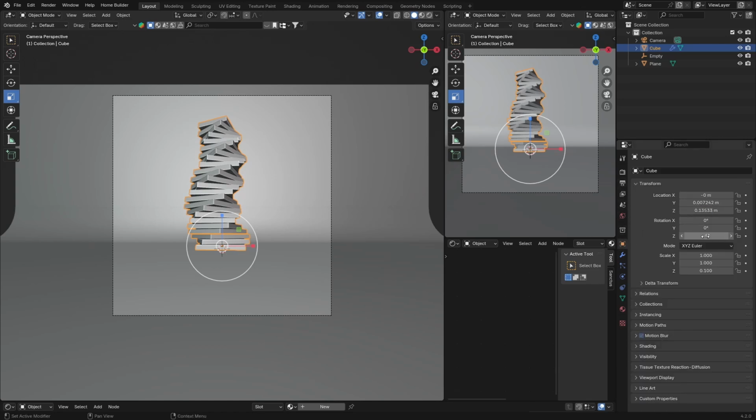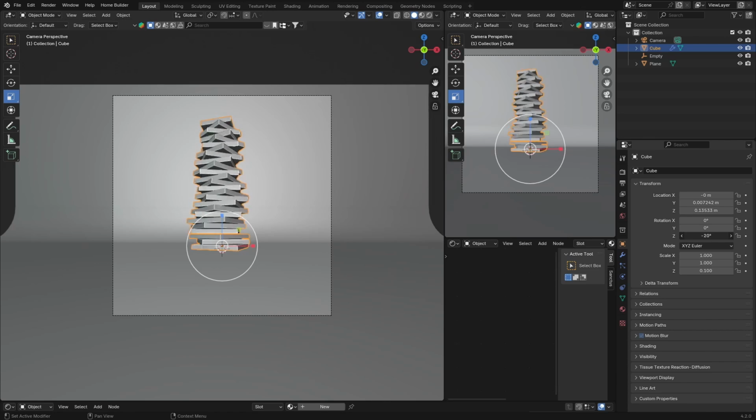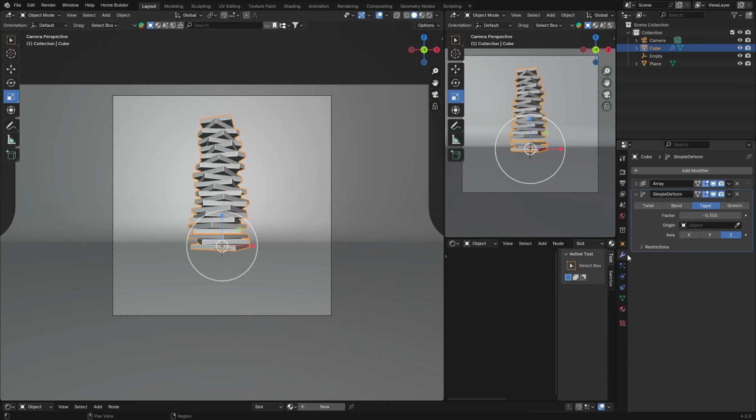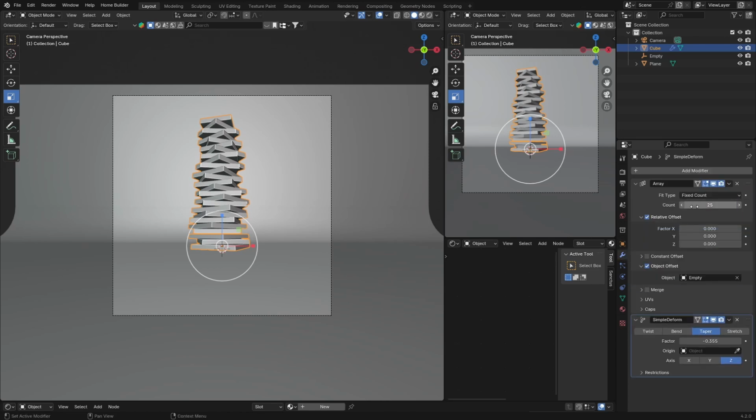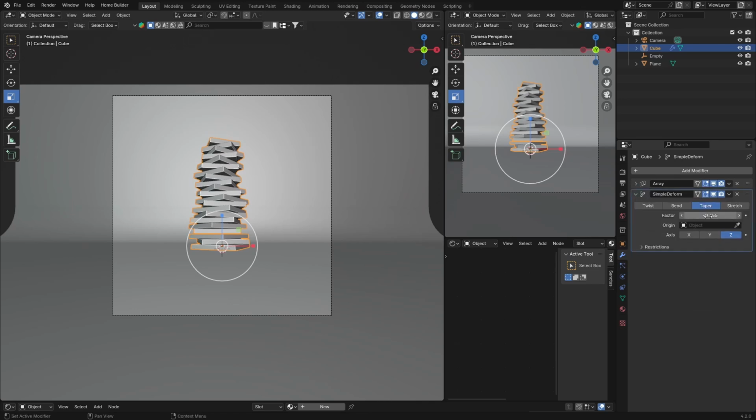Like I said, you can then rotate it like this, and click on here, go to your array modifier, decrease this to about there, hide this, and taper it till you get something that you like.